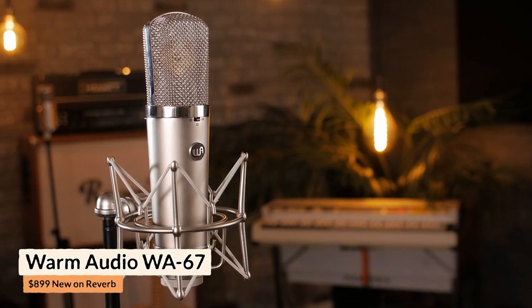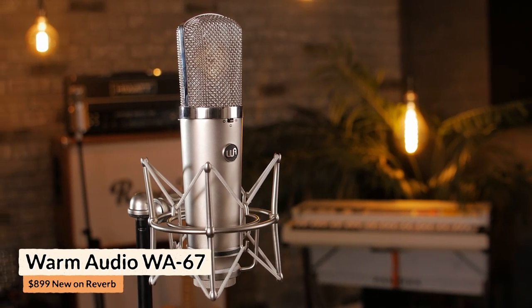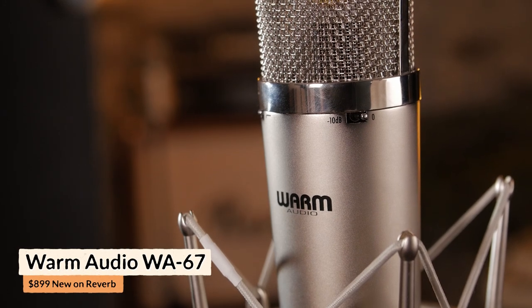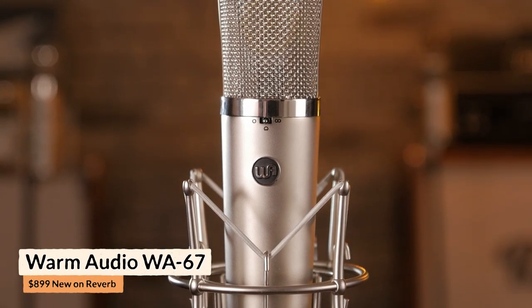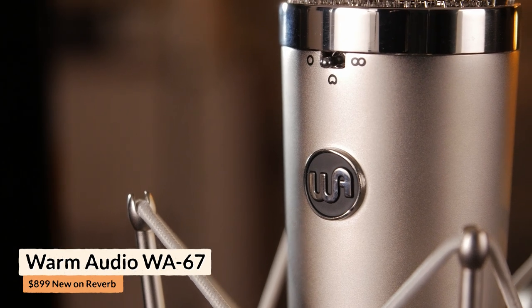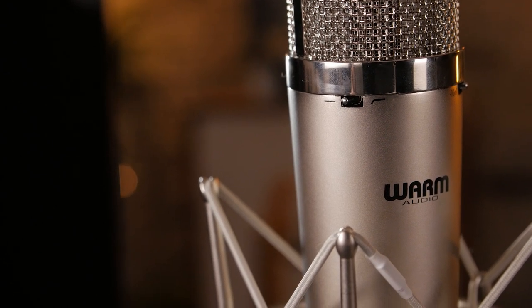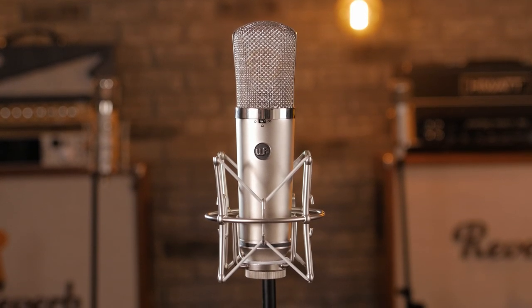Warm Audio also has the WA67, which is a painstakingly faithful recreation of Neumann's U60, eventually known as the U67. The original tube condenser featured many technological advancements from the U47 that allowed it to be more versatile and rugged in the studio. The original 67 was beloved on just about any instrument and used by artists like Led Zeppelin, The Temptations, and Nirvana. The WA67 is certainly not just a look-alike model, as they've gone to great lengths to replicate the capsule and the EF86 tube and circuitry to get it as close to the original as possible.